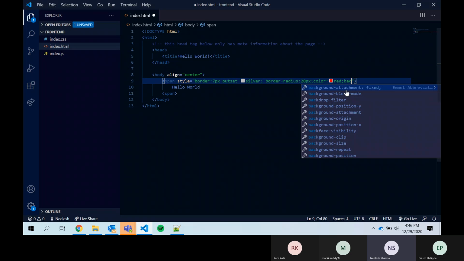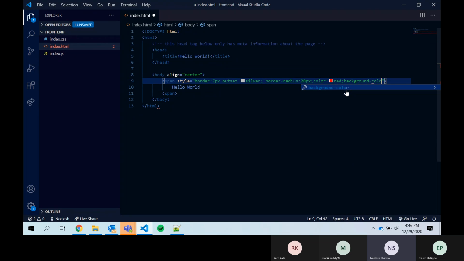There is a background color, so that's what will change the background of the whole span. Because it is not a single word property, it has two words, background and color, we will give this a dash between them. And the spelling of color is not COLOUR as it would be in British English.